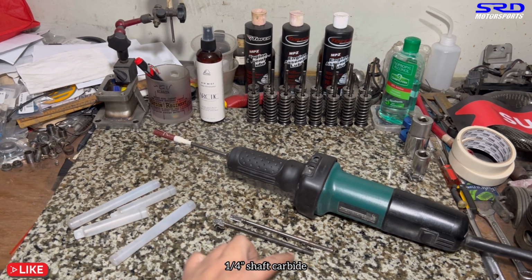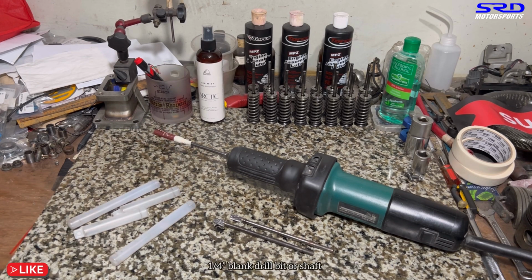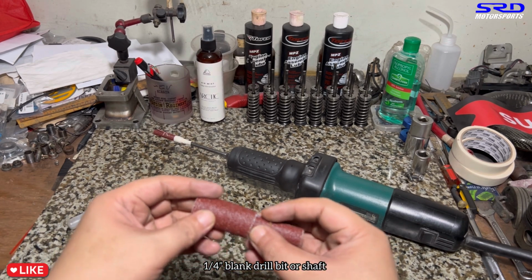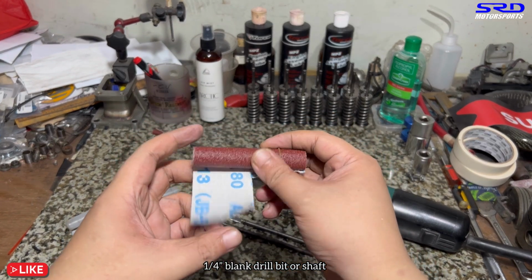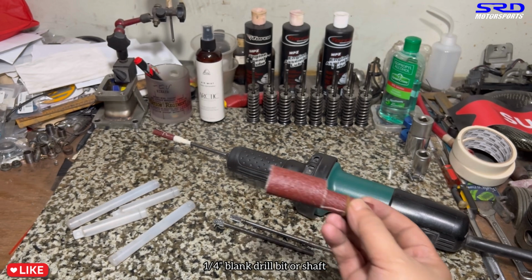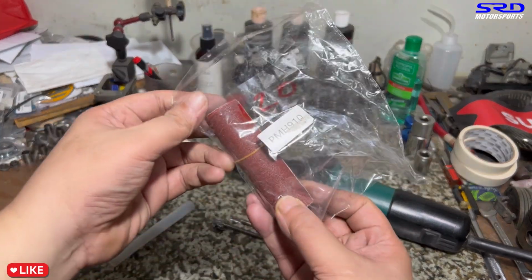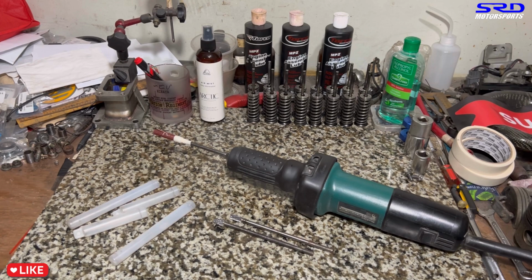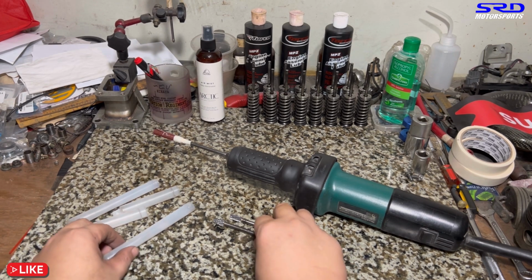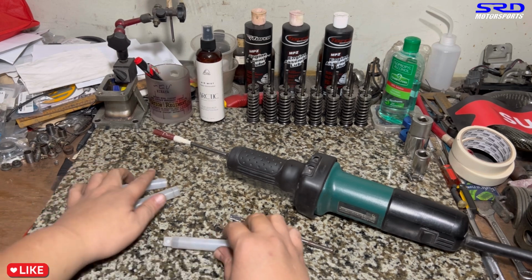So for the sanding roll, what I did is get a blank drill that's not yet cut, and I cut it to about 6 inches, and I used 80 grit emery cloth. I cut strips of it, rolled it on the tip of the shaft, and just used masking tape. This is why I always have that masking tape at the tip of the sanding roll. Here it is. You can see 120 grit. The 80 grit is almost finished, so I gotta order some new ones. So basically, that's the cartridge roll I do.